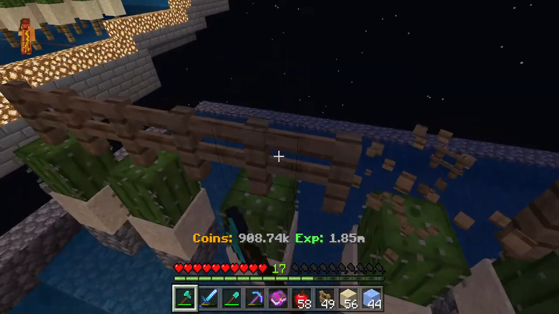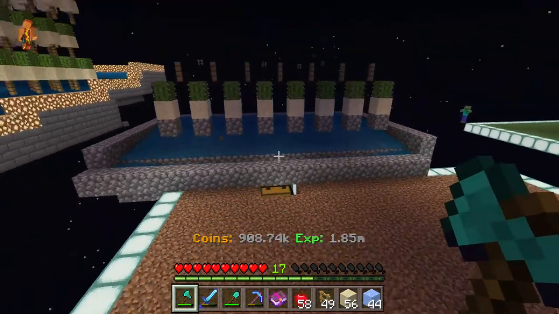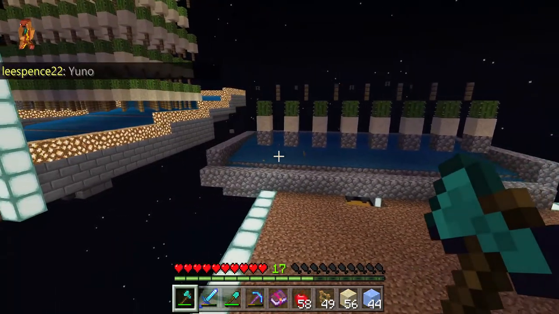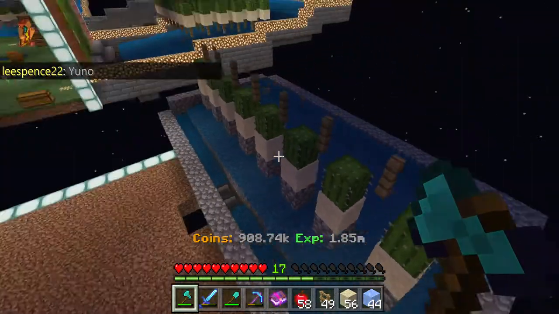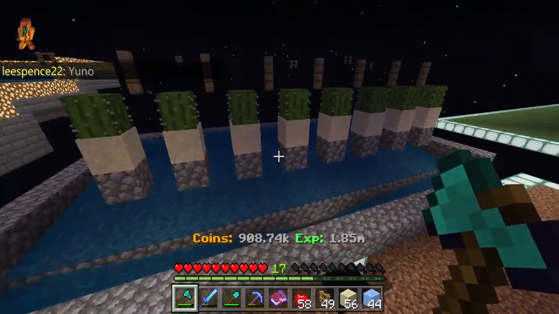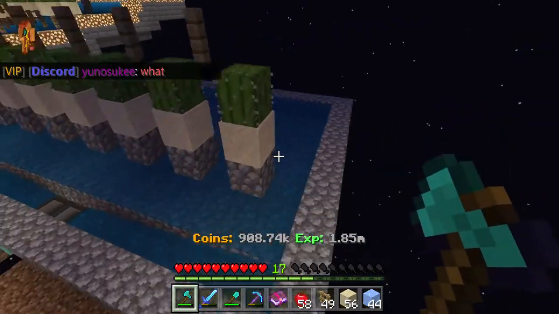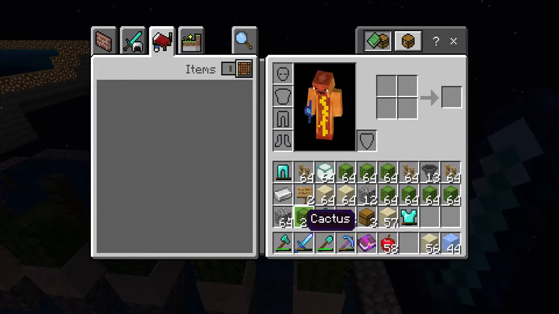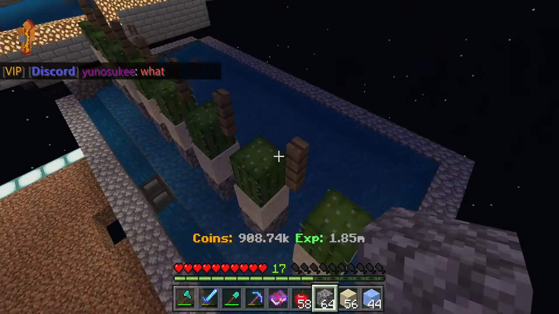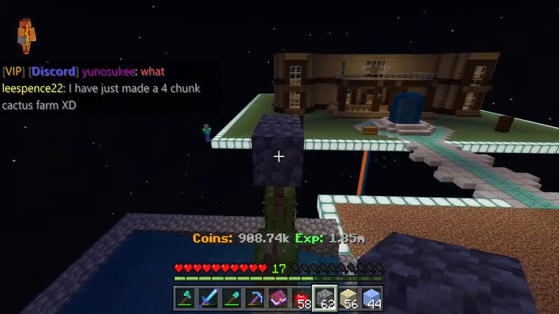Like that. So basically that is just the design, and that's how you make an efficient cactus farm. You can do this design. You can make it longer, you can make it higher like this. I'll show you guys. I'll make another level. Let me get some more cobblestone and do it right there like so.